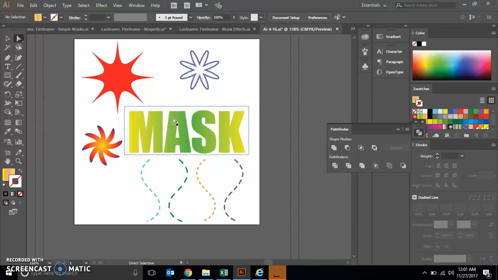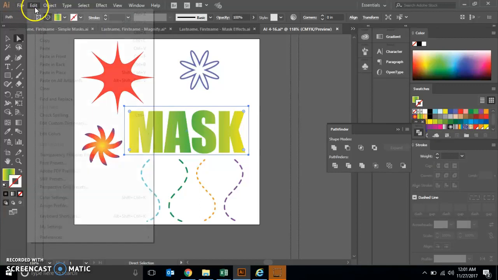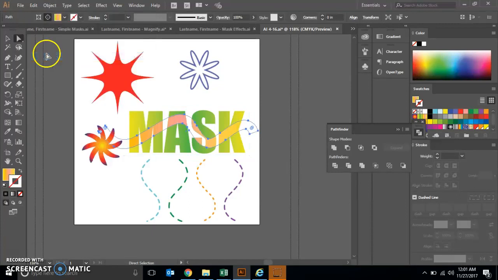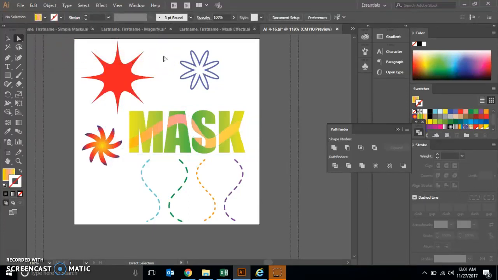And when you know you have the rectangle selected is when you have that blue outline. So go ahead and click once that appears, and then we're going to go to Edit and Paste in Front. And so now when you deselect by clicking anywhere on your artboard, that curvy line comes through just on the text.